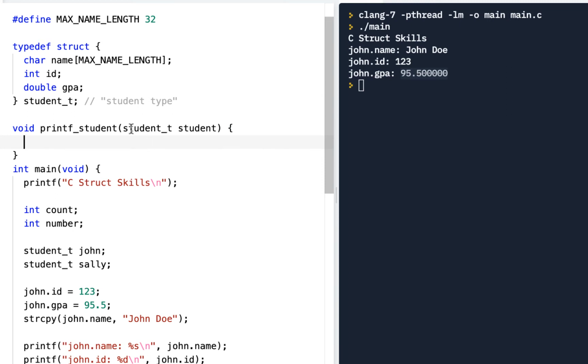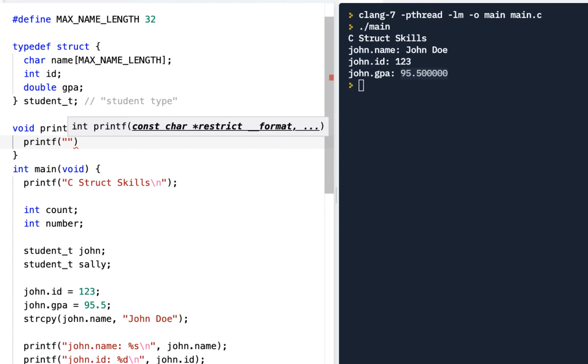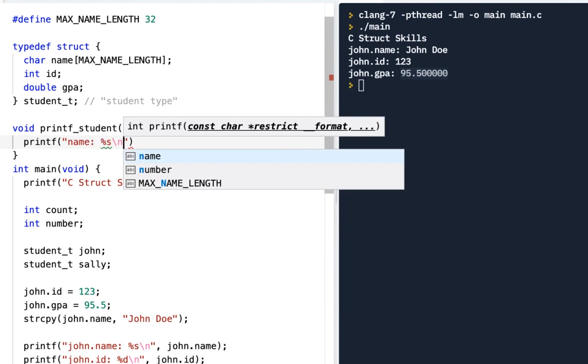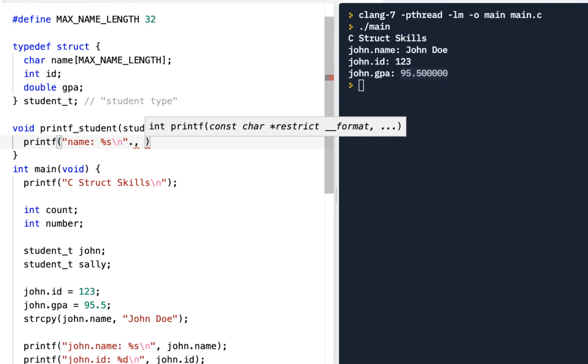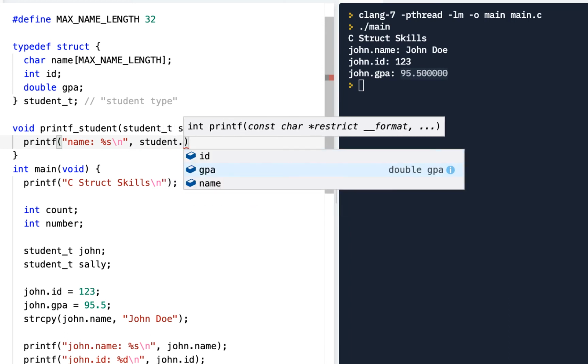So notice we can pass as an input parameter, in this case the parameter is called student, and this could be of student type. Well, that means once we come in here, we could do a printf. Let's say name is %s \n, and it gets passed into us as student, so that we know we can do student dot name.